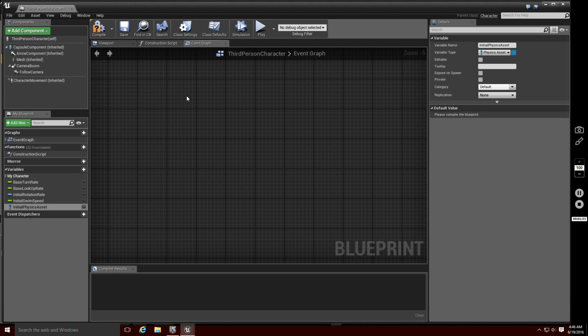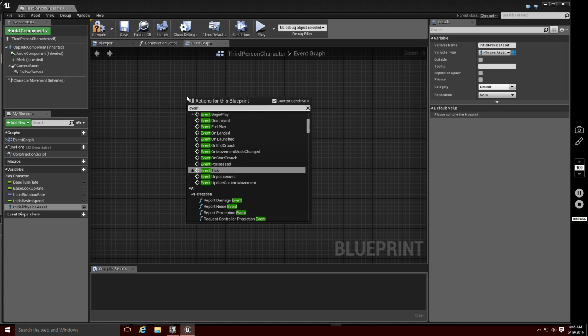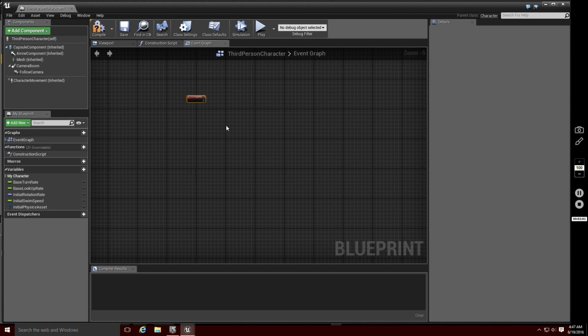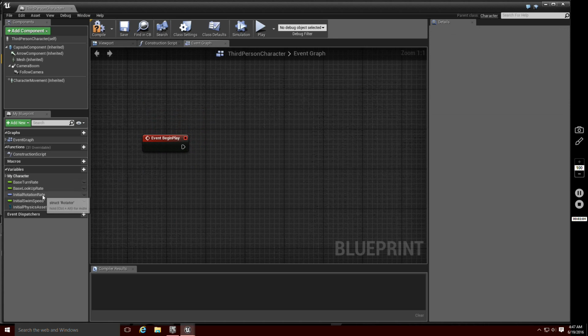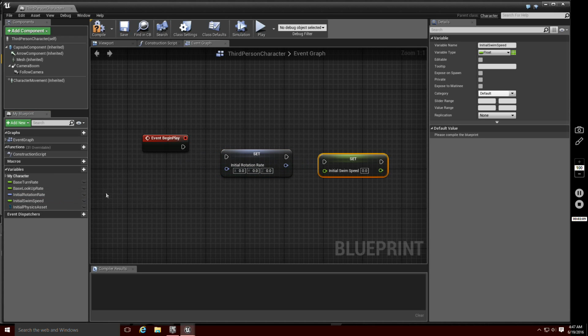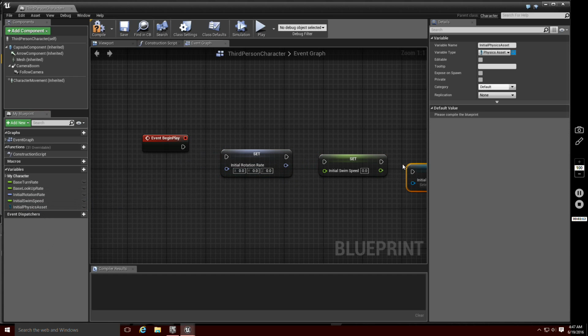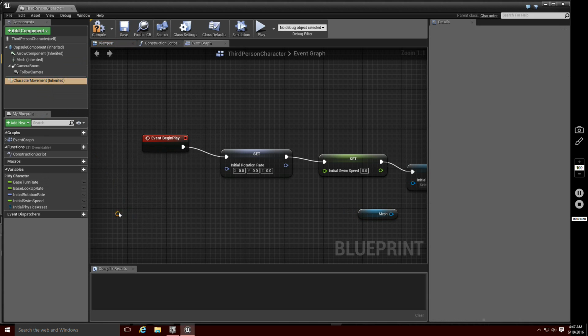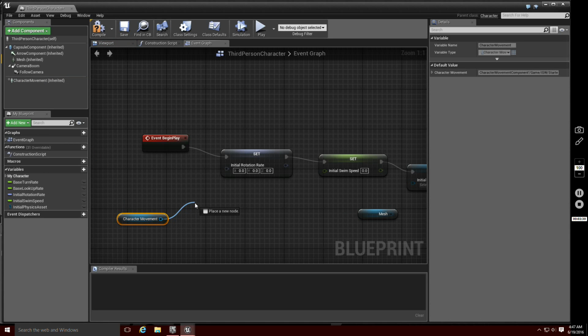Alright. We can add event begin play. Hold Alt and drag our variables out here to set them. We need our mesh for physics asset, and we need our character movement component for rotation rate and swim speed.